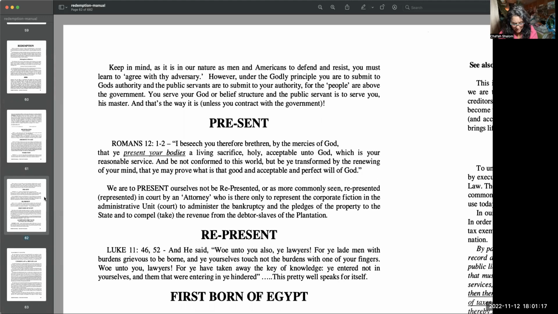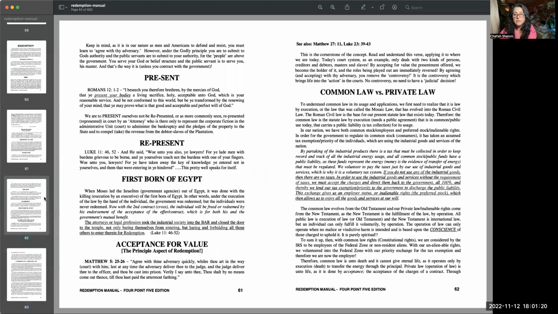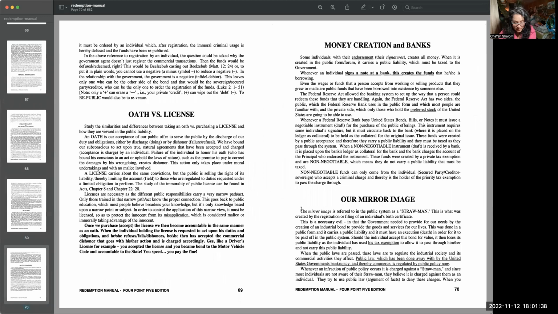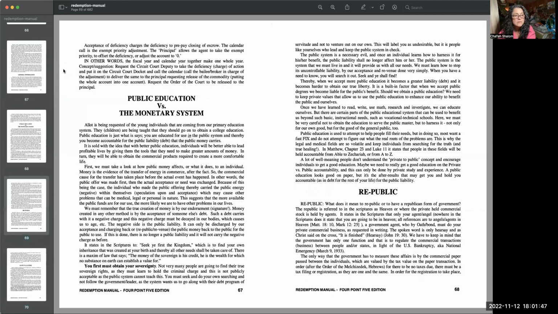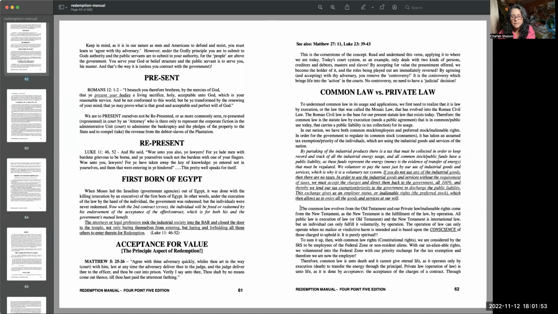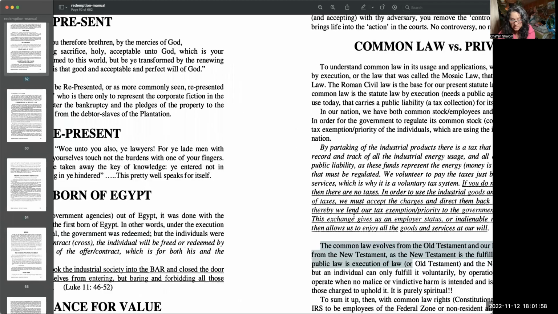Oh, okay, I have to reduce it down. Command minus. Oh, there we go. Now I can see. Common law versus private law. That's where we were. Okay. It was page 62. Okay, so here we go. I want to make it bigger, though, because I like it when it's bigger. Darn it. Don't do that to me. Come on. How did that happen? Page 62. What is up with that? That's weird. Page 62. Okay, there we go. It's right here. I want to go here. Command plus. Okay, good.